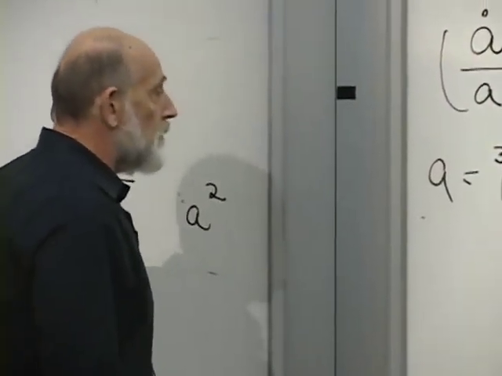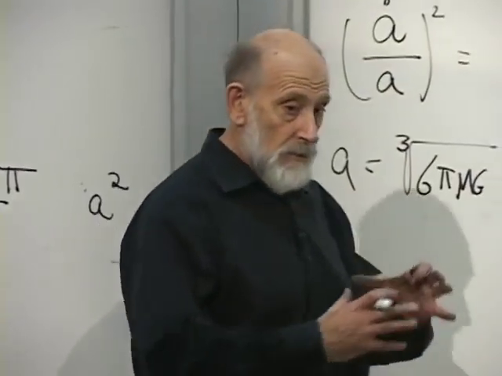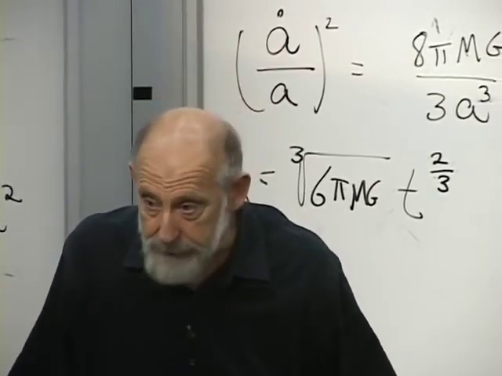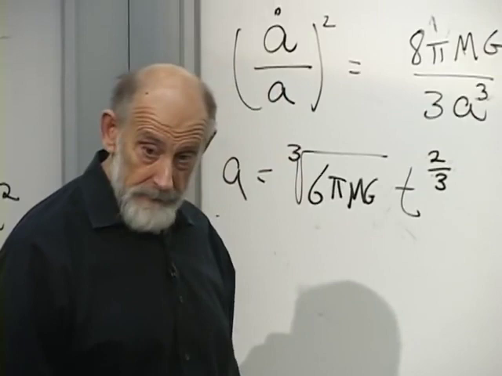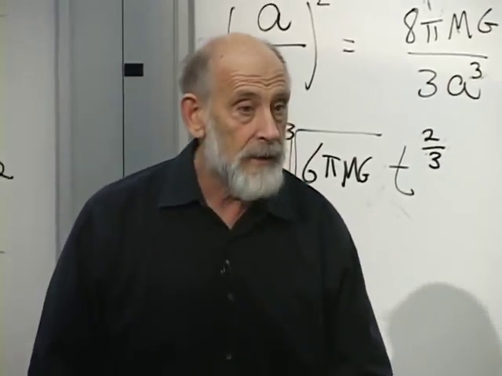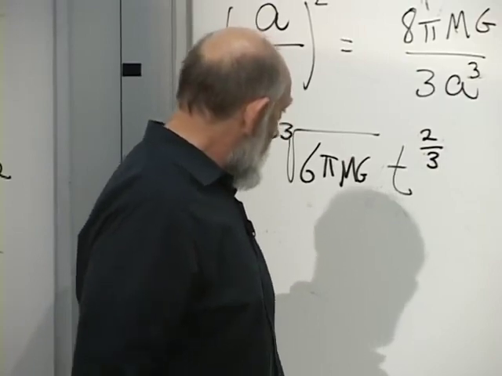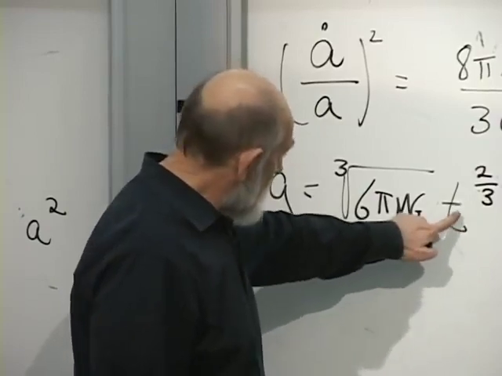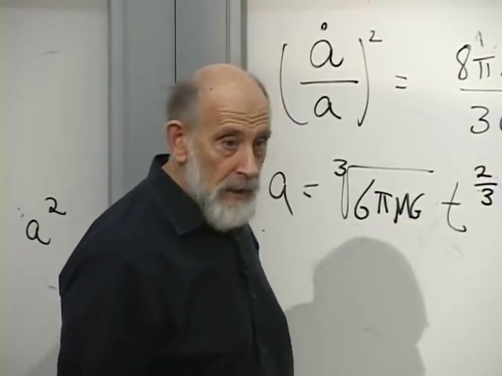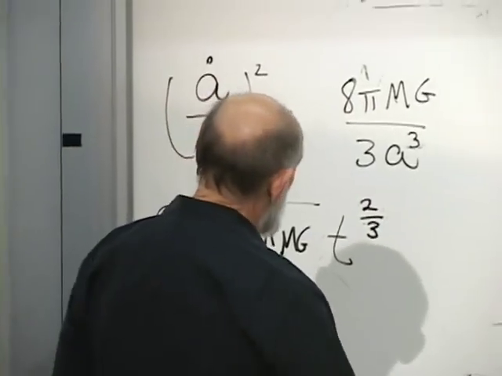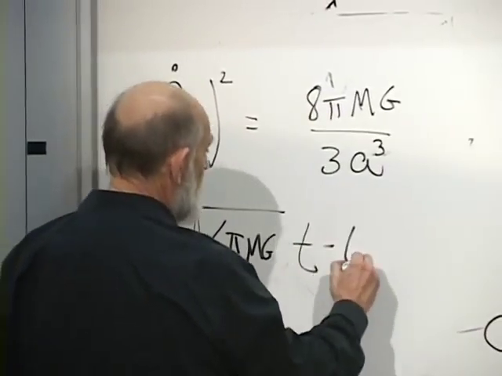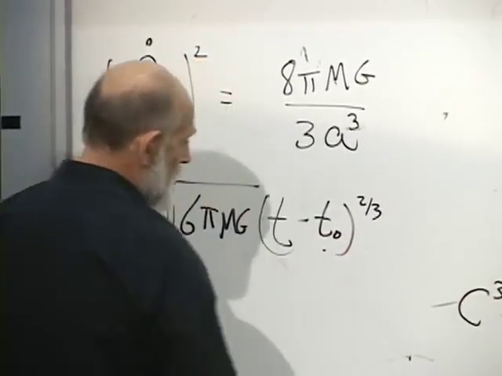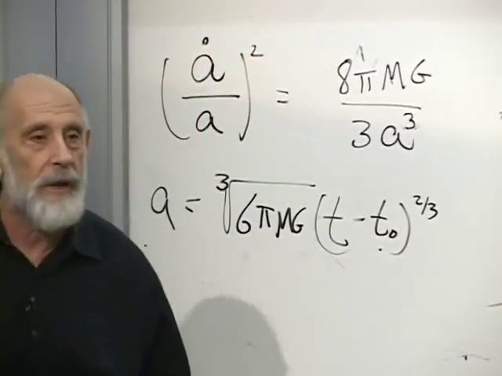And the most interesting thing that it tells you is that the universe continues to expand as the 2/3 power of time. Okay. Shouldn't there be an unknown constant with the differential equation? Yeah, the unknown constant can be absorbed into a shift of what you call t equals 0. Notice that at t equals 0, the scale factor goes to 0. You can put it into the form t minus some t0 to the 2/3. That becomes the unknown constant, but then it's just a shift of what you call t equals 0.